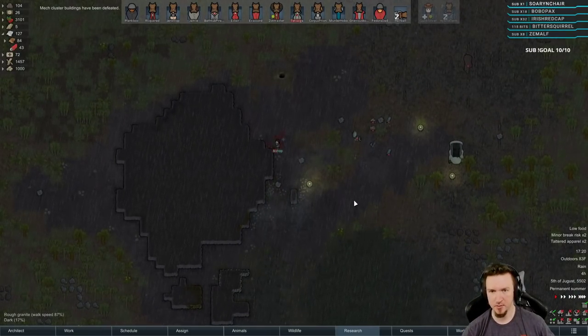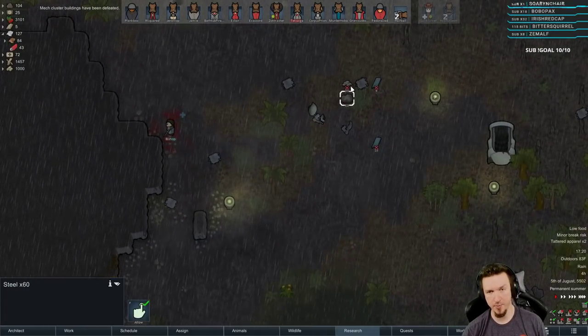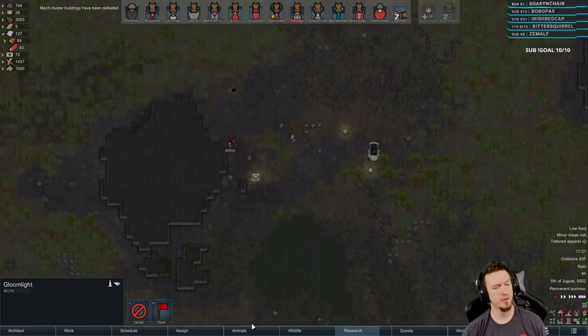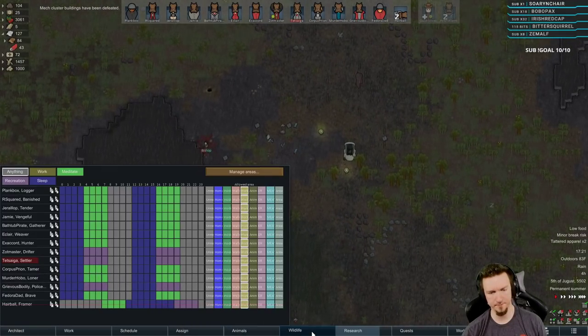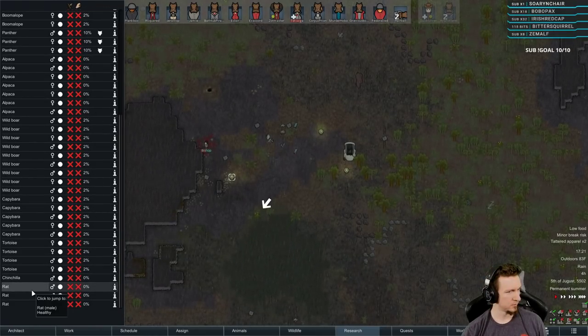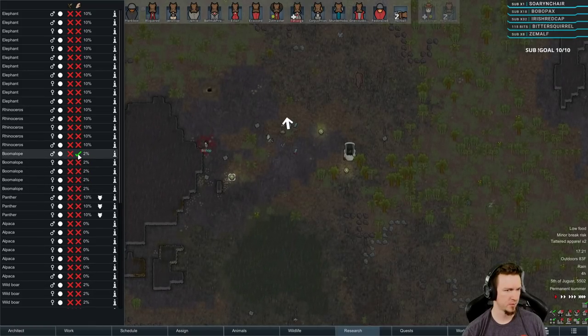We did it. We beat the mech cluster. You can tell because we have the bonus for having defeated it. So that was all us. Nice. We did it. Good job, team. Performance like that, we might make it off this world.